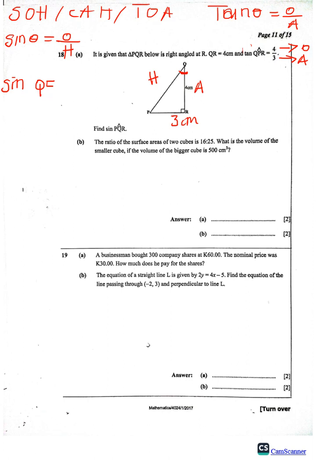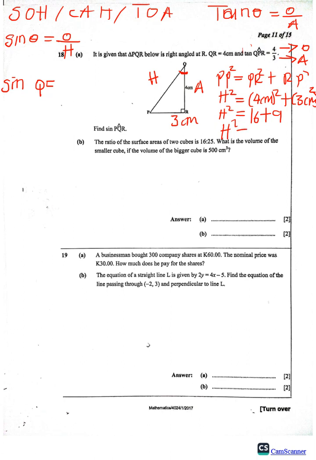So let's find this distance. Let's just consider this one as PQ. We'll say PQ squared is equal to QR squared plus RP squared. So PQ, we'll just say H for hypotenuse, squared, then QR 4 centimeters squared plus 3 centimeters squared. If we square this, 4 centimeters squared gives us 16 plus 9. So H squared is equal to 16 plus 9, which is 25. Then here we can find a square root, also here we can find a square root.